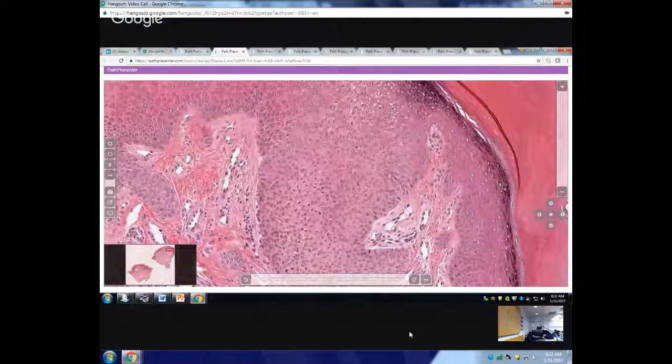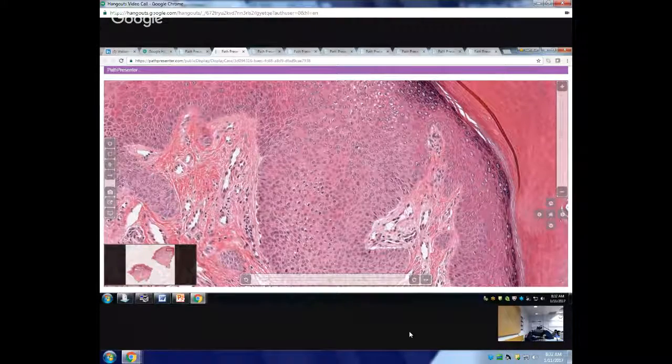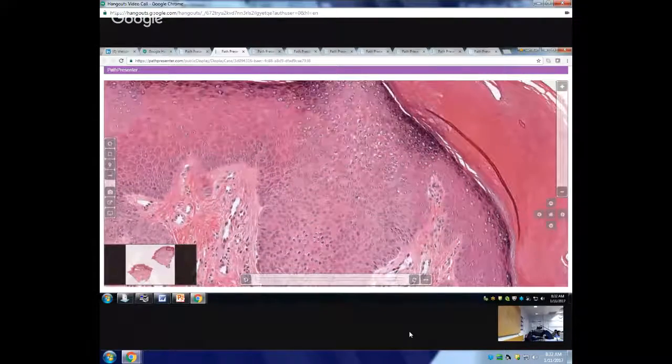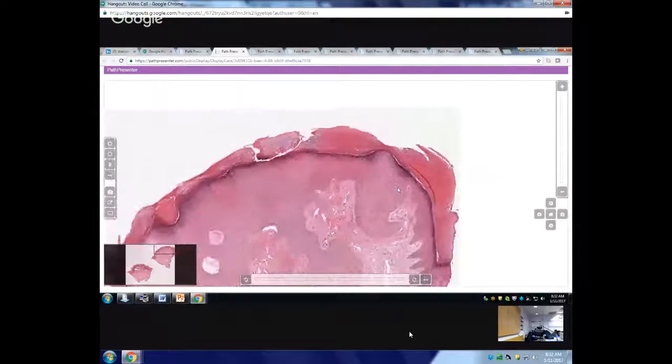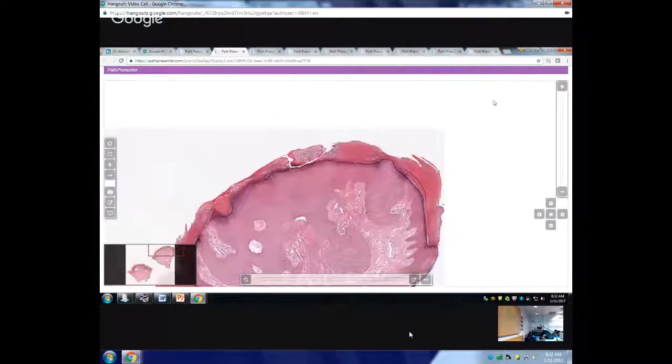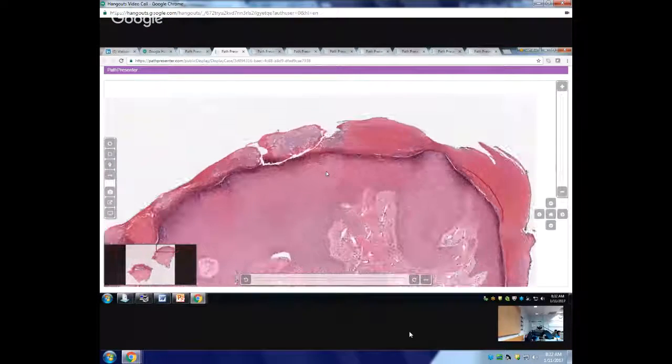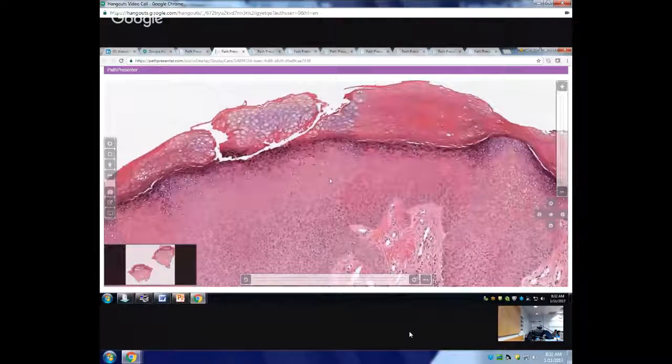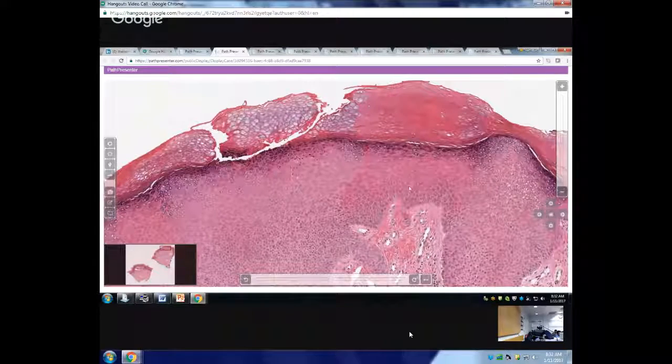This is the neoplasm. This is the epidermis. The color is different. Do you see the different color? So you always have to go to the edge and see if it is separate from the epidermis. On low power, it looks very continuous with the epidermis. But when you go high power, you see that the epidermis is different and the neoplasm is different. Very sharp demarcation.